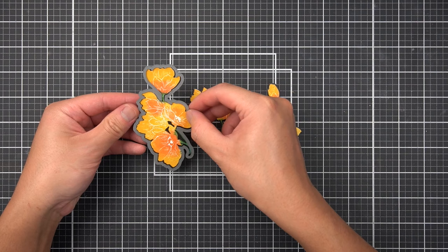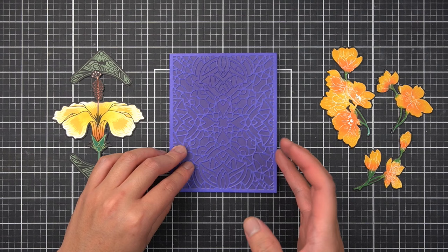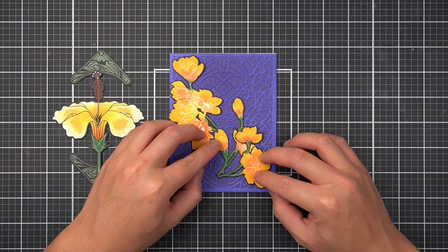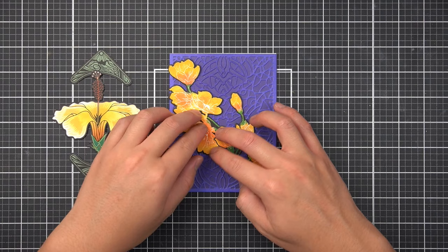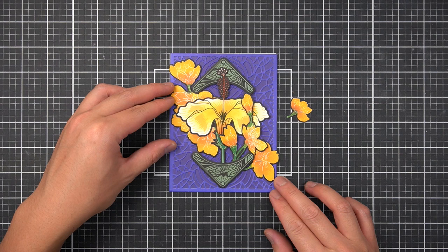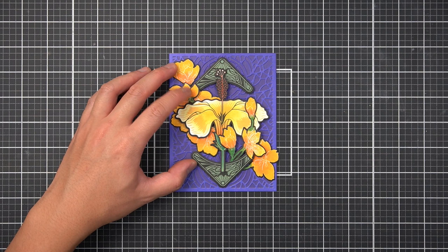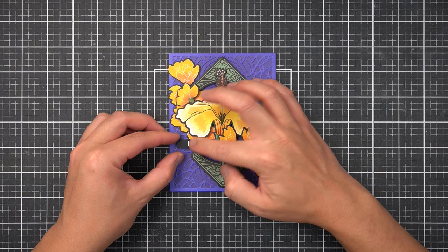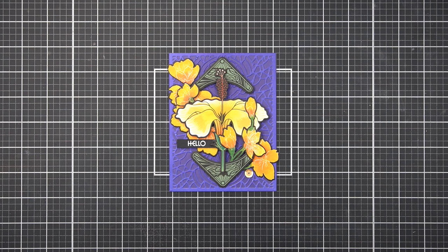Now I can start assembling this card. I glued the ornate cover die background to a folded note card base. I'm going to draft the arrangement of the pen-sketched silhouette die cut flowers — notice the linear movement I have across this card front. Then after gluing the flowers to the background, I'll start foam mounting the hibiscus and book corners to an exact center arrangement. I am raising and tucking the pen-sketched flower motifs so that it looks like the hibiscus is being enveloped by the smaller flower images. Then I finished this card with a white heat embossed hello sentiment strip from Hibiscus Motif on black cardstock. I resisted the urge to add an array of splatter and instead added more sequins following the flowy nature of the bouquet.